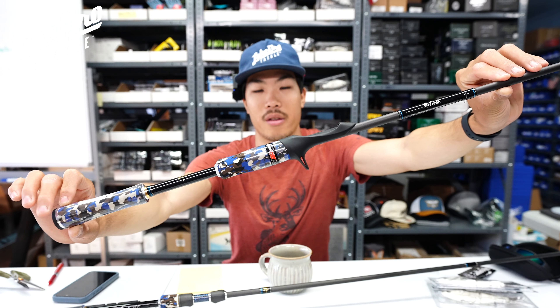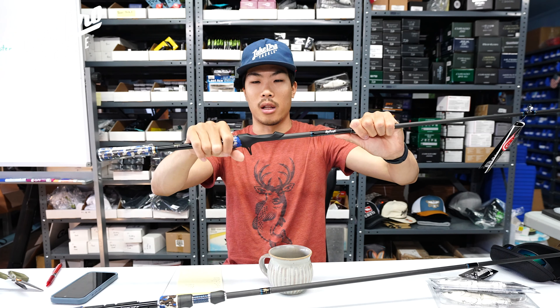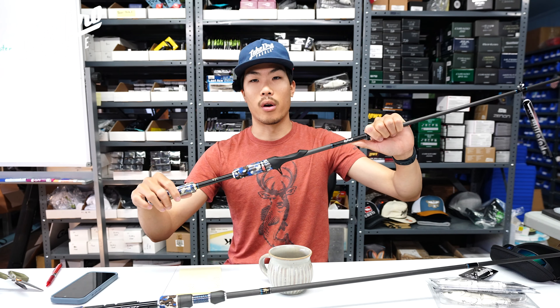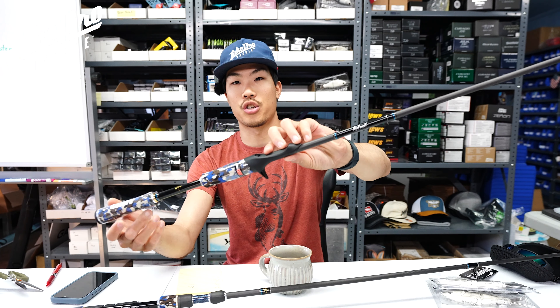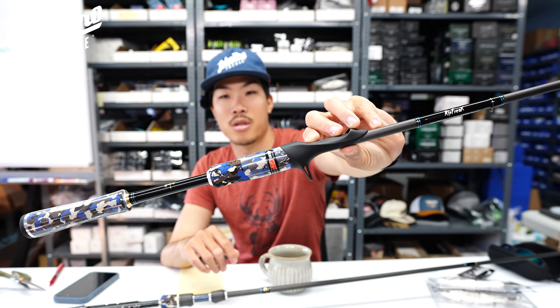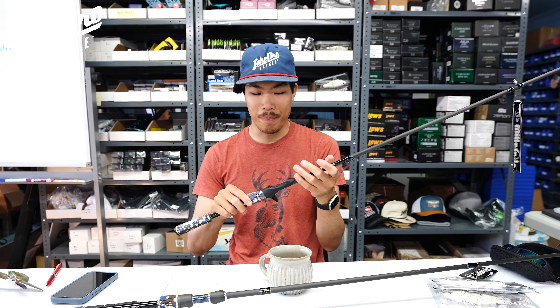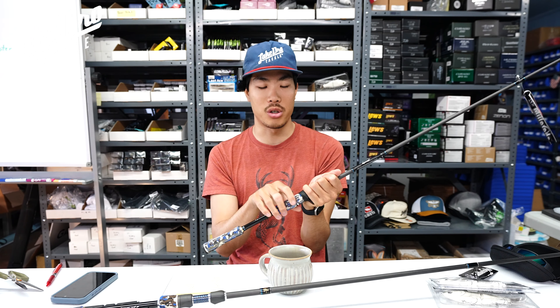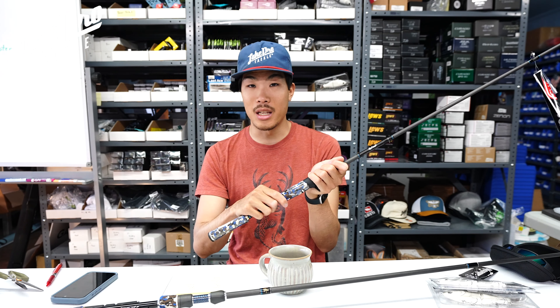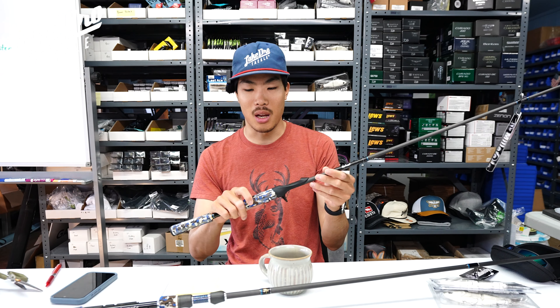The bait casting versions look exactly like this rod right here. They have a G-clutch system so you can set your reel in and lock it down very comfortably. For those familiar with the G-clutch system, it's not a new system — some other rods use this as well. Trust me, it locks in there once you get your reel on. It is foam but it's a heavy-duty foam — it's not going to disintegrate on you. You can really use this a lot and that foam is going to stay in great shape.